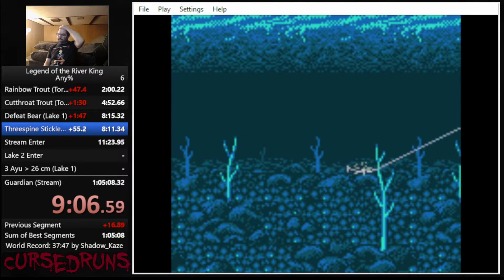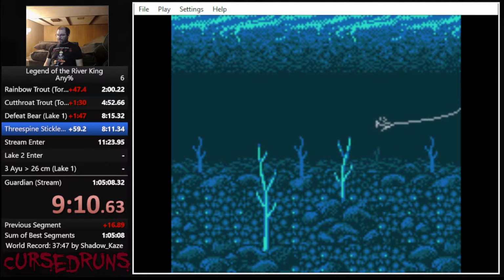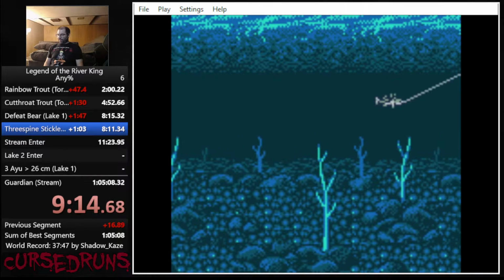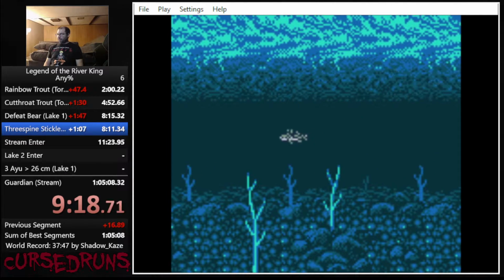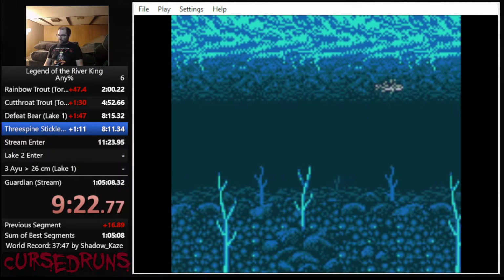Oh, and in Legend of the River King 2, during the daytime, you literally cannot see fish in the shadows. So if one gets too close to the bank, or one's in a little mossy area, you cannot see them unless it's nighttime.